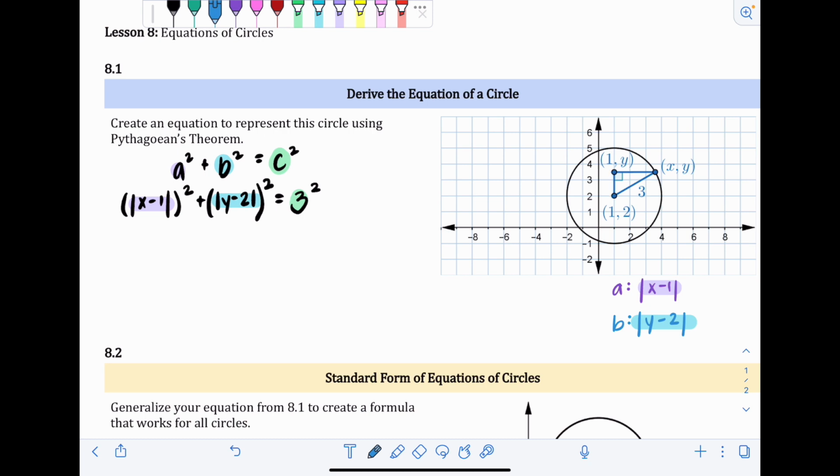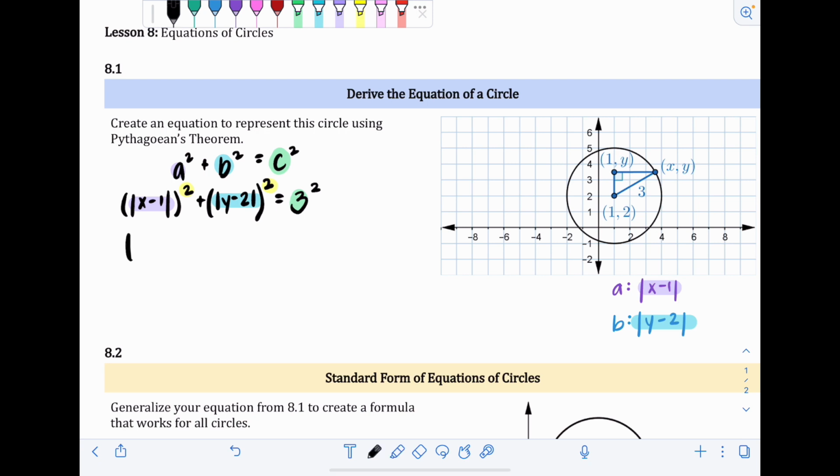And then yes, we want to talk about it in terms of absolute value because it's a distance. However, because we took these distances and put them into Pythagorean's theorem and they're ending up being squared anyways, anytime you square a number, it ends up being positive as well. So having the absolute value bars in our equation is kind of redundant. It's doing the same thing of making your final outcome positive. So we can go ahead and take them off.